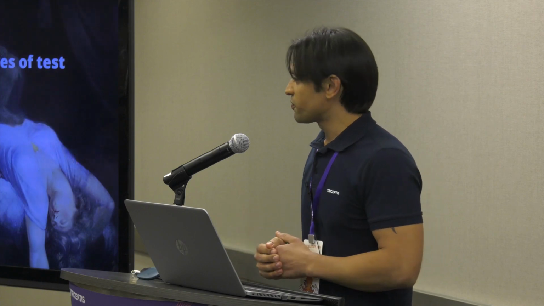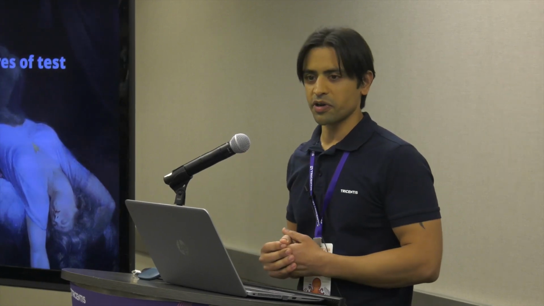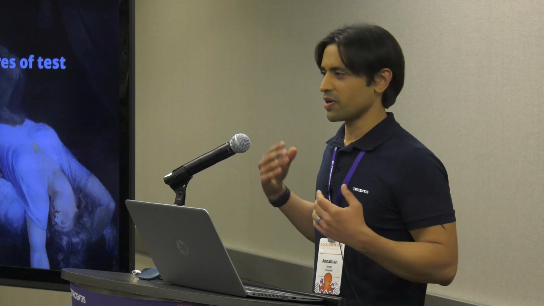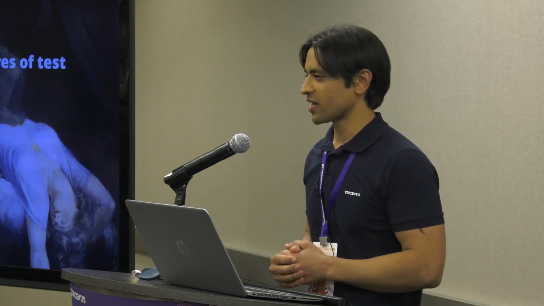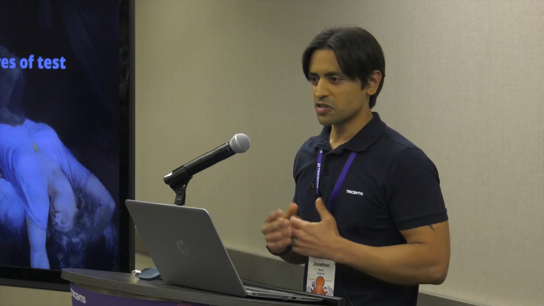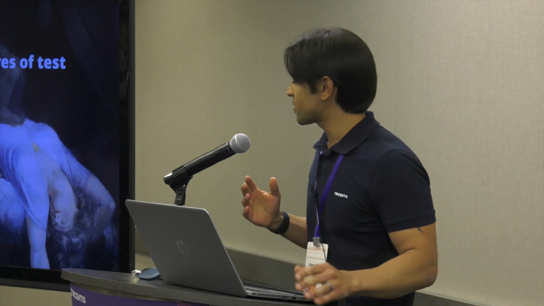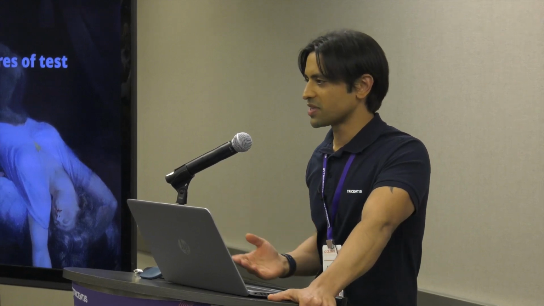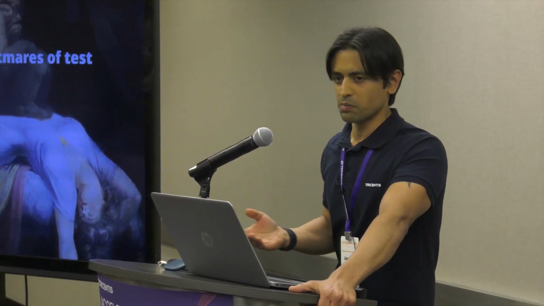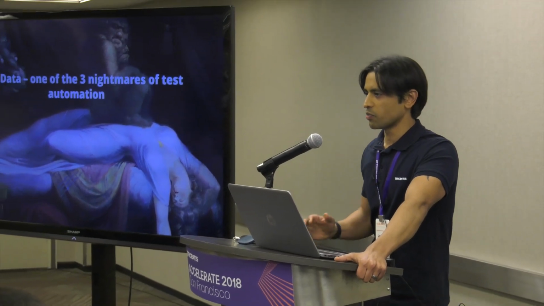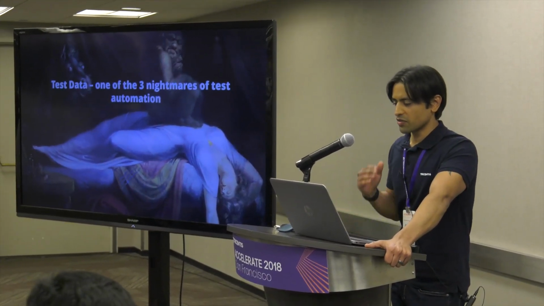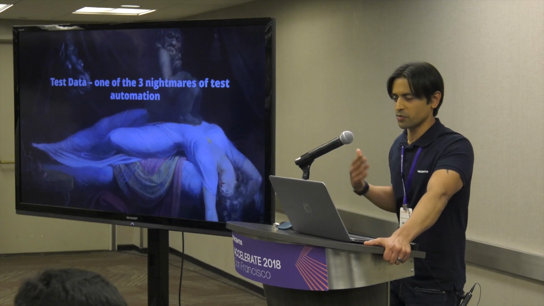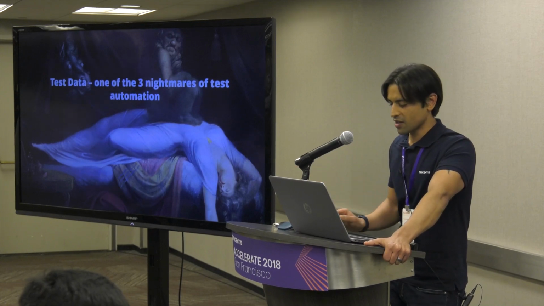You might have seen some of our previous presentations where we talk about the 3 nightmares of test automation: the maintenance trap, environment provisioning, and test data being one of them. So why do we call this one of the nightmares? Because we see it takes up to 75% of the manual test effort to actually find and provide this test data when you start your testing. So that's something we obviously need to solve. When we look at the continuous releases coming out nowadays, we need a solution for that.